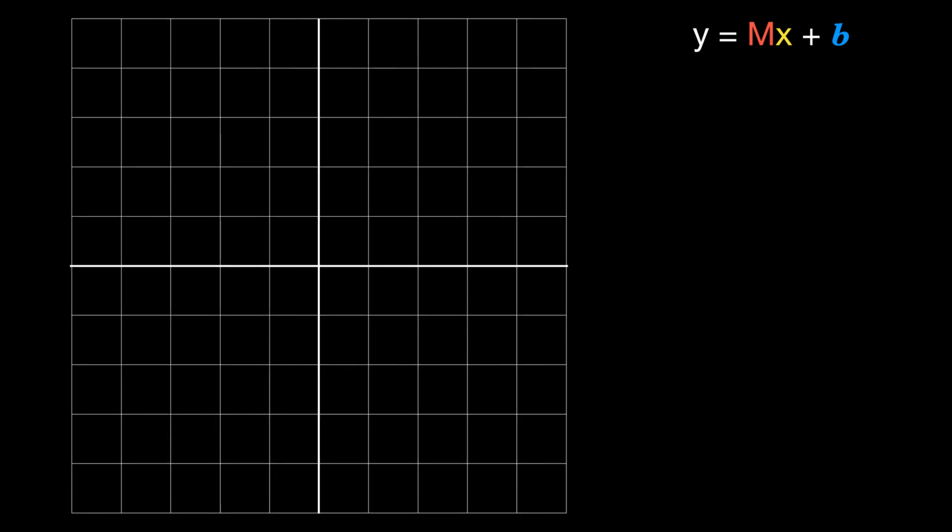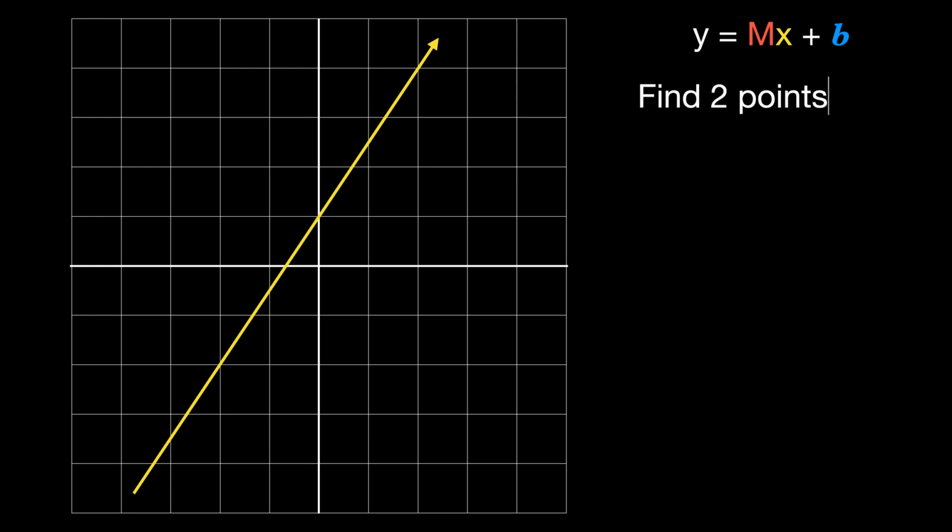So here's a graph. We've got our y and x axis, and we have a line going through it like that. So if we want to find the slope and y-intercept, the first thing we're going to do is find 2 points. And again, those points are x, y, and we're going to find 2 sets of those. And make a note that the points must be at an intersection of x and y. So a point like that is only on the x. It is not at an intersecting point between x and y. So that one is no good because it doesn't meet in an intersection.